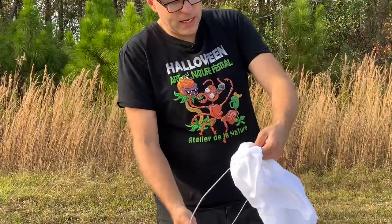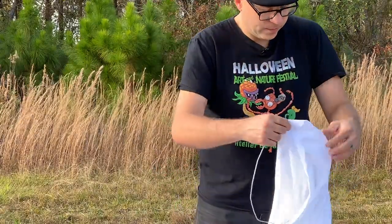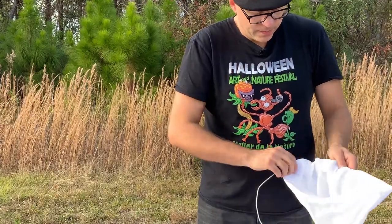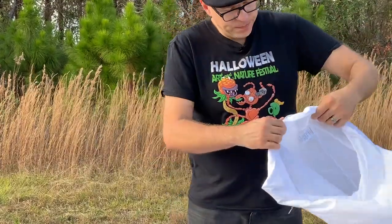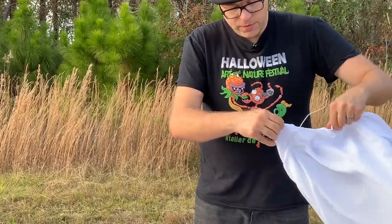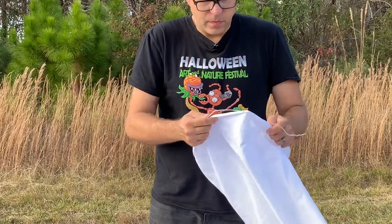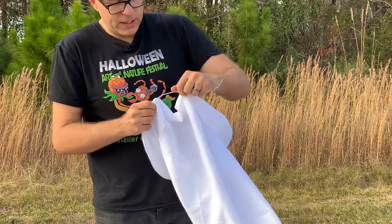But what I'm doing is I poke the hole in, and now I'm feeding the wire hanger all the way through. Go in. Can you see how it's starting to be a circle? The more we do that, the more we're making a perfect circle net. And sometimes you need help with this part too. That's okay. Never be afraid to ask for help.